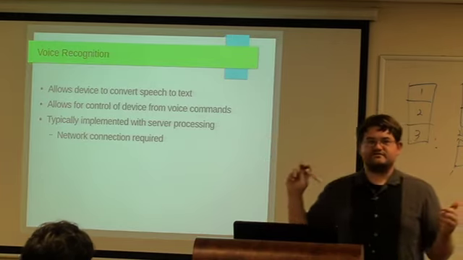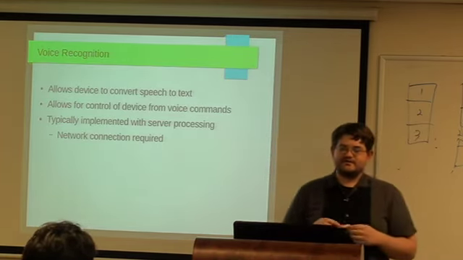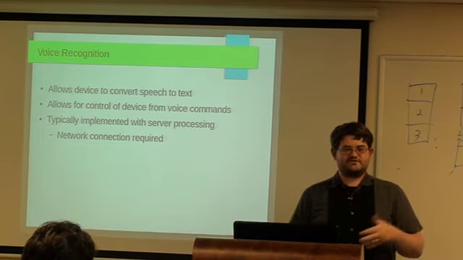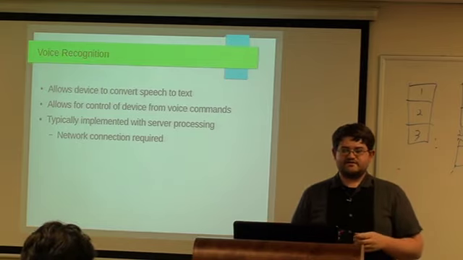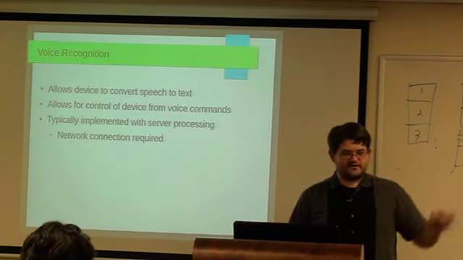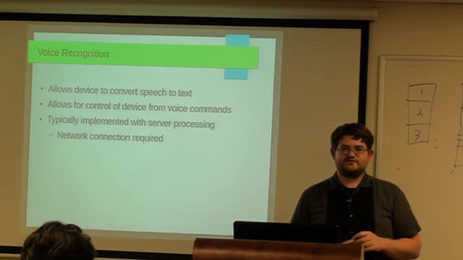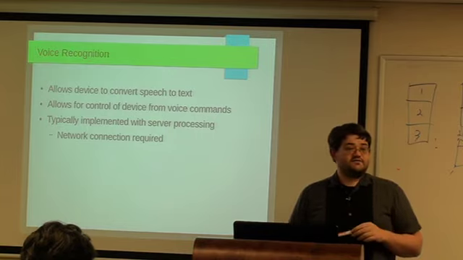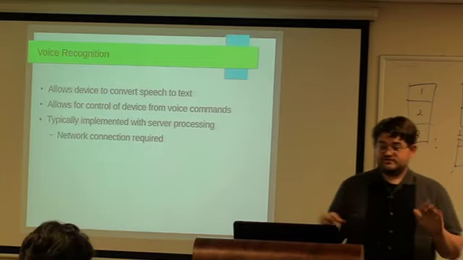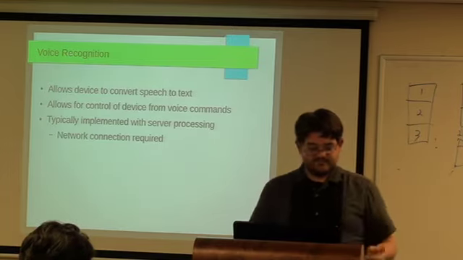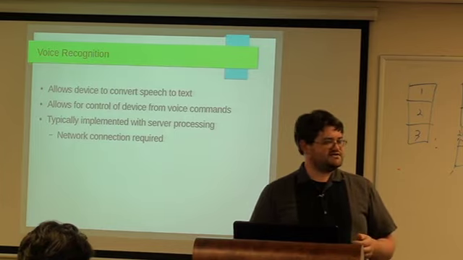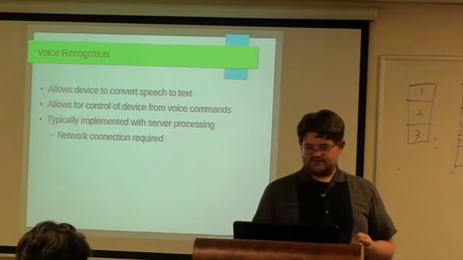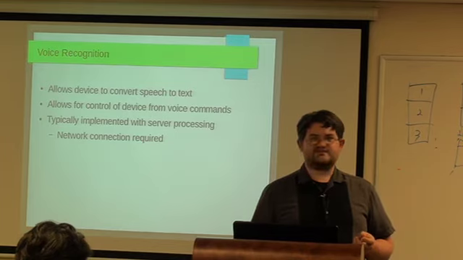But anyway, voice recognition. You've all heard of Siri, right? It allows you to convert voice directly to text. It also allows control of the device via voice commands. That's Siri. Typically, this is implemented with a server processing model, but for those sorts of models, you need a network connection in order for it to work. Google does have voice-to-text capabilities, so you are not limited in that regard. The big difference between Google's implementation and Apple's is that Apple has more integration with the operating system, whereas Google's implementation is mostly a text-to-speech engine. Although they have apparently come out with a Siri alternative in their more recent version. I think it's Jelly Bean that has that.